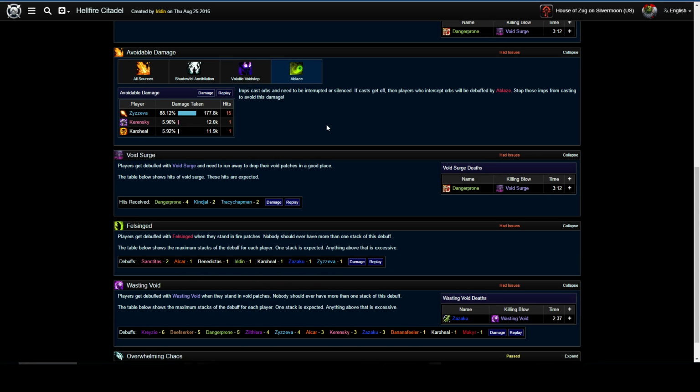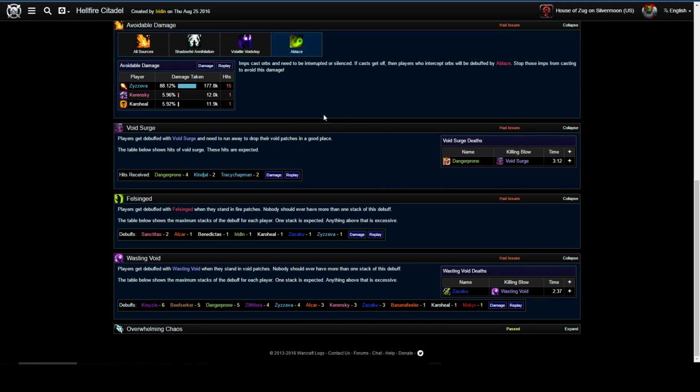Up next is Ablaze. So the imps in this fight need to be either killed or interrupted. If they don't, poor Ziz gets hit 15 times. There you go. So let's go ahead and keep going down. This is the Void Surge. So players get debuffed with Void Surge and need to drop it in a good place. All these hits are expected here.